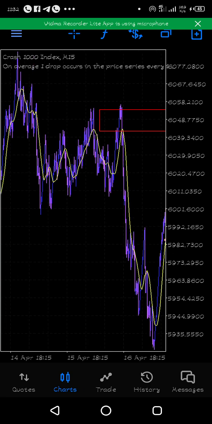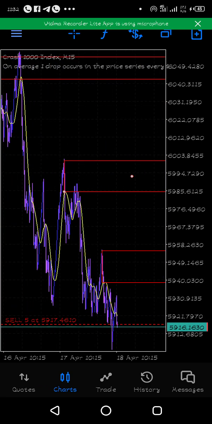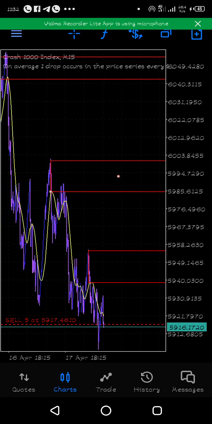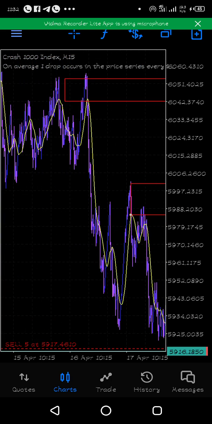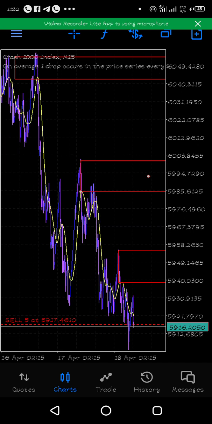For instance, now, this is what I drew here. I drew an area here. How was I able to get this area, and how did I note it? All right, let's quickly go.